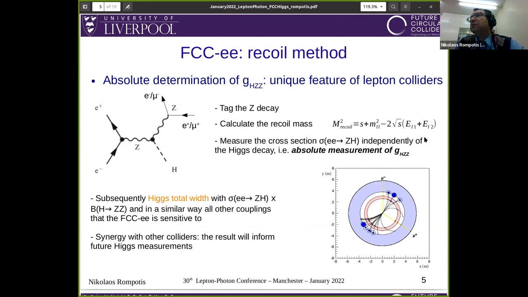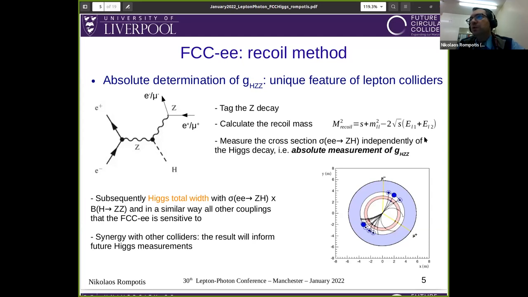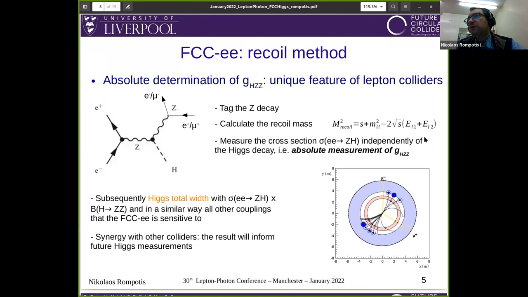The nice thing about FCC-ee is the so-called recoil method. It gives the opportunity to have an absolute determination of the coupling of the Higgs to Z bosons, which is a unique feature of lepton machines. The way this method works is that you tag the Z decay to electrons or muons, then calculate the recoil mass. In this way, you can measure the cross-section of e+e- to ZH independent of the Higgs decay. That's why we say it is an absolute measurement of the coupling of Higgs to Z. If you have this coupling, you can measure the Higgs total width by measuring the cross-section times the branching ratio of Higgs to Z, and in a similar way all other couplings. This also denotes a synergy with other colliders, because this result will inform future Higgs measurements for other machines.